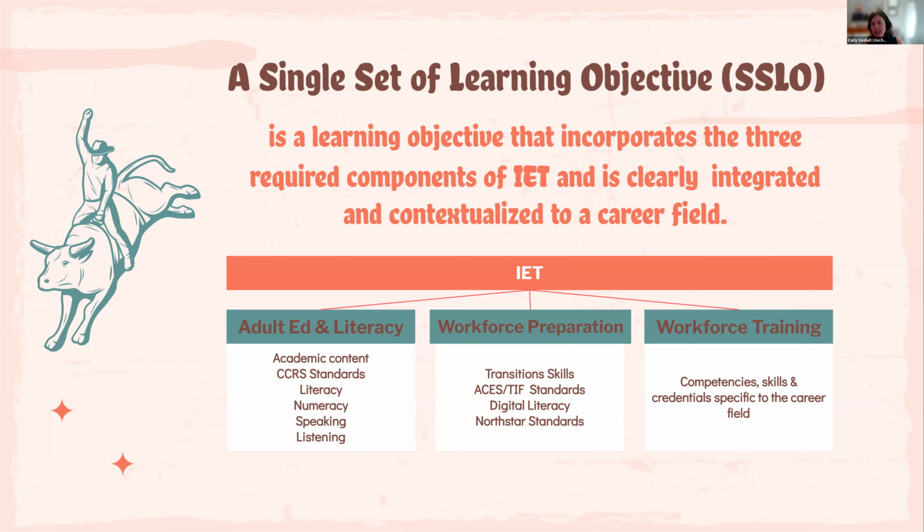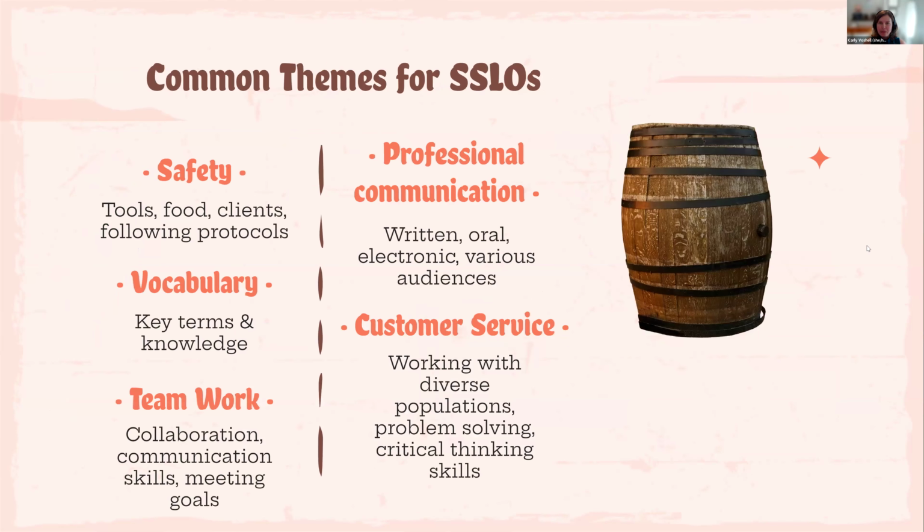And then in addition, this needs to be contextualized. If you are working with a healthcare pathway class, we should be able to read the SSLO and understand that it's a CNA specific SSLO, or it's for manufacturing, or whatever the career field is. You're not going to have something so general that we could use it for any type of career field. So there's just a lot that needs to cram into what is essentially a very long sentence, or a long learning objective. So that can be a challenge.